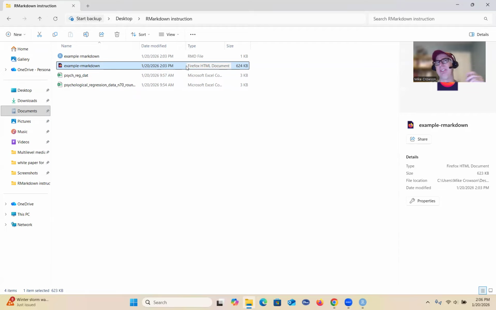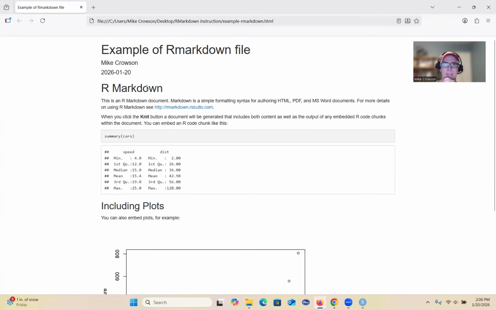It might prompt you to say which browser you want to use. That didn't happen here, but you could give that information and it would work fine. So if I double click on this, you can see it reopens in the browser.